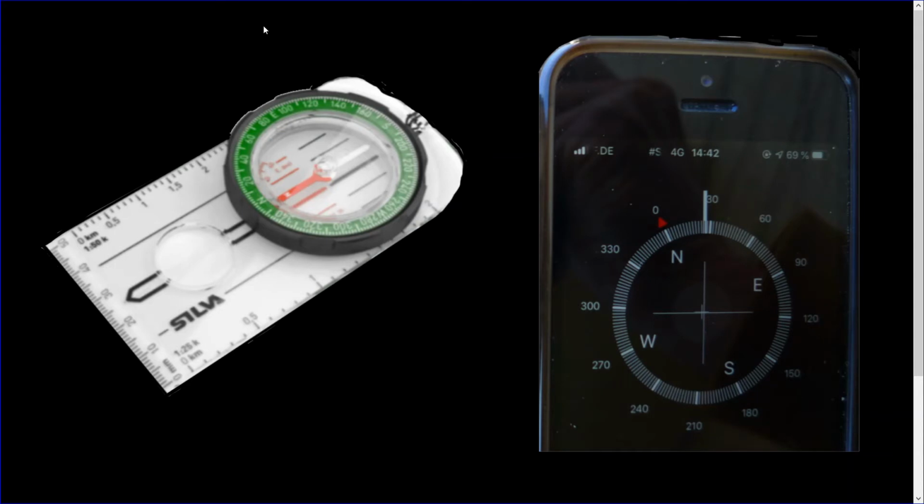Here are two ways that you can find magnetic north. First way is using a compass, and this is basically a piece of metal that's been magnetized, floating in a pool of liquid, and this can rotate freely and align itself to north. We learned how to use this in school back in the 70s, and I'm sure for hundreds of years before then. And I guess this is the sort of compass that more of you will know, which is the compass you get in your mobile phone.